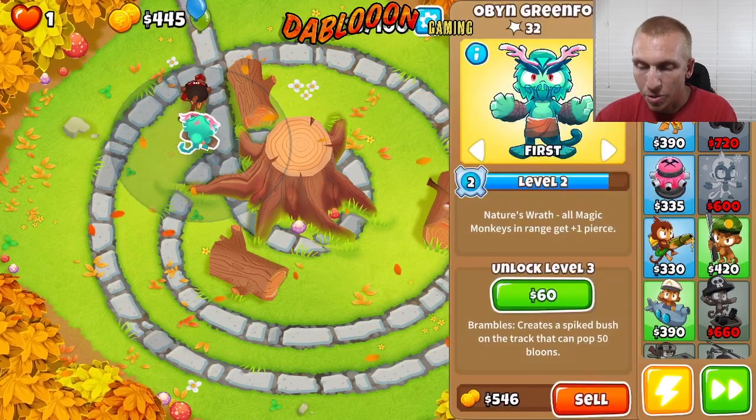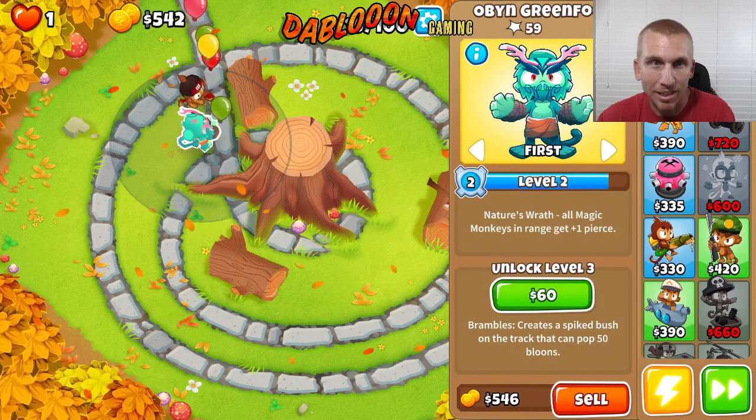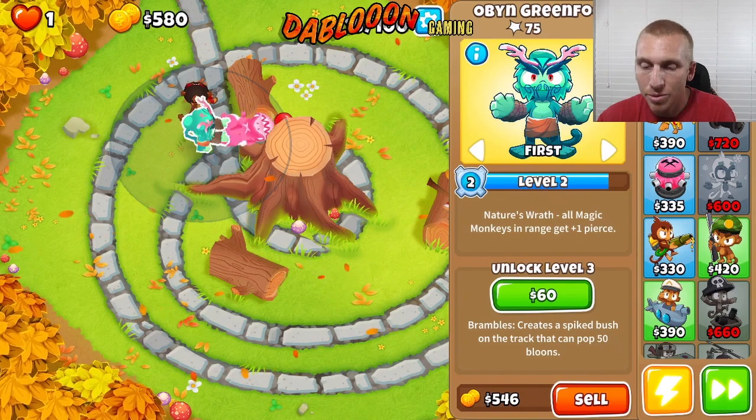And Obyn, again, we have no Monkey Knowledge, so he doesn't start off at level 3 with his prickly patch. He just has nothing right now. So we have to wait for that as well.